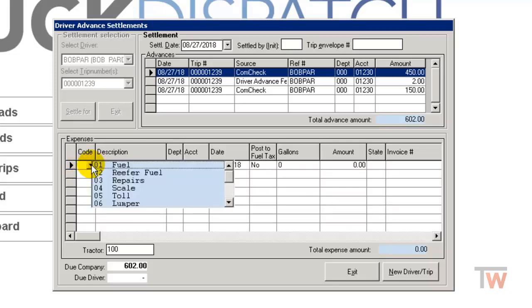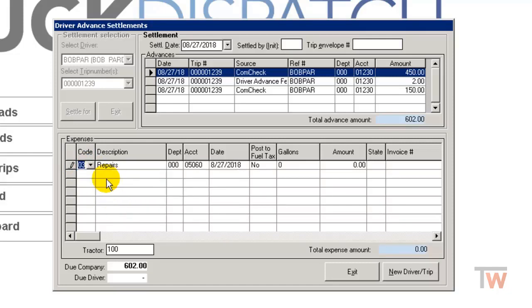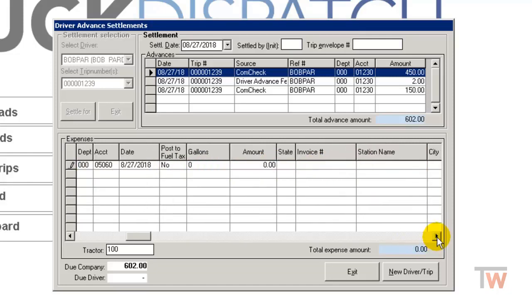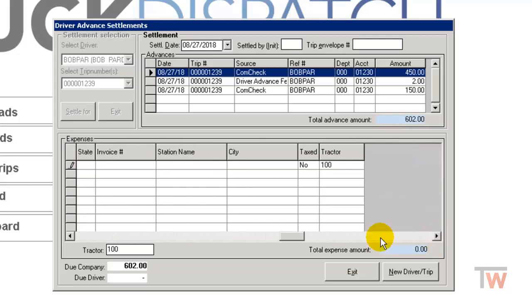So I'm going to need to choose the code, and this was a repair. It's going to grab the description and the default account set up for repairs. And then if there were gallons and fuel, the state, that's all fuel information.